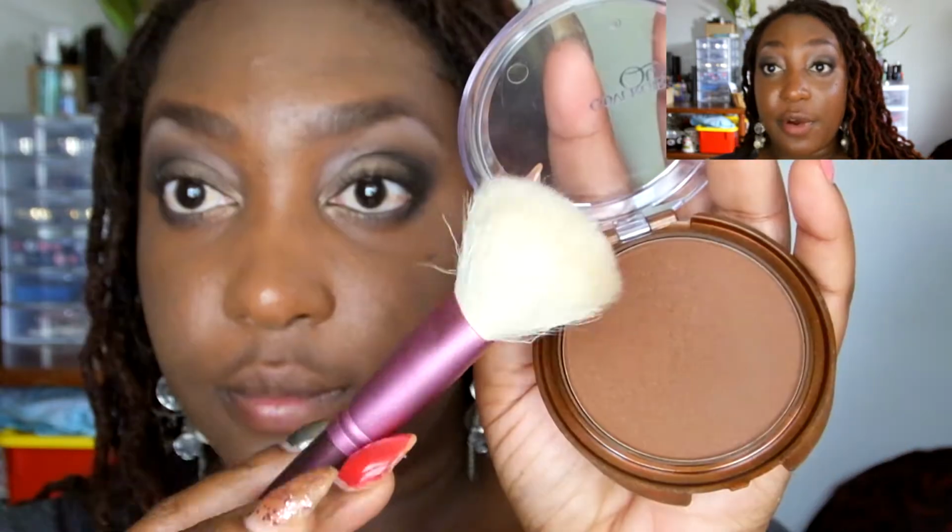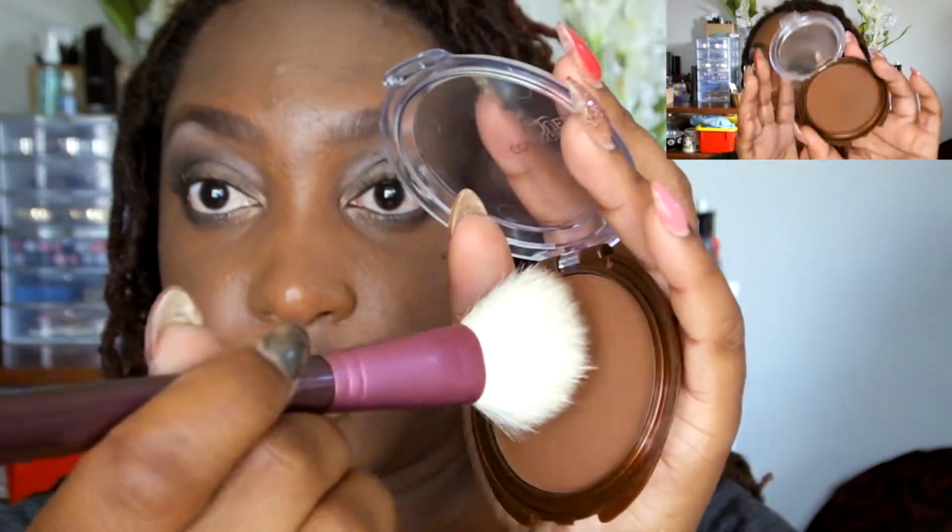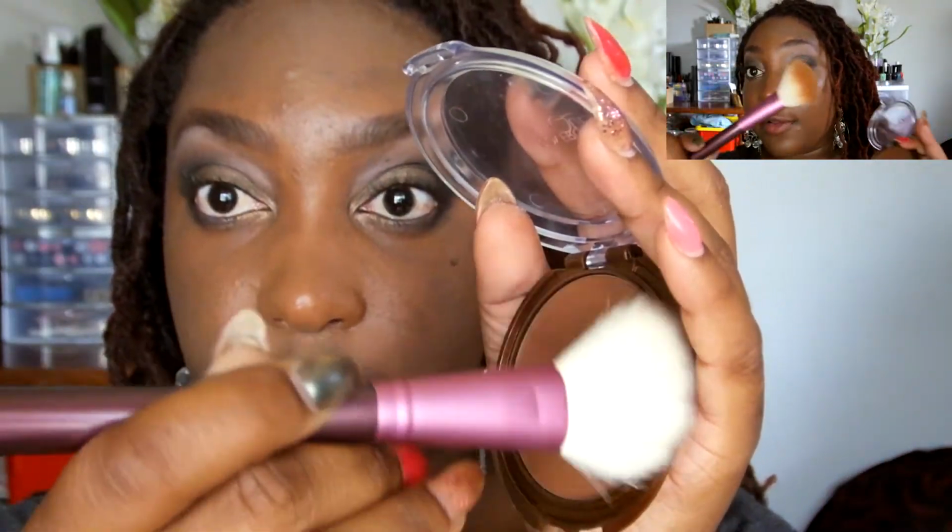Next, I went into my CoverGirl Queen Collection bronzer. It just looks like this. I went into that with the angle brush and I contoured my face and put back the color that I found the foundation took out of it, and it looks absolutely beautiful. I love this bronzer.